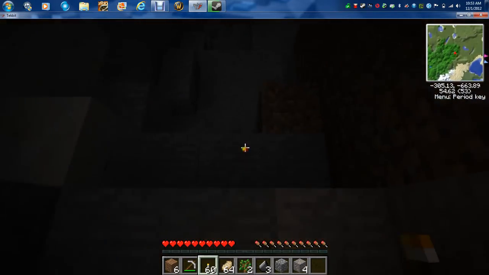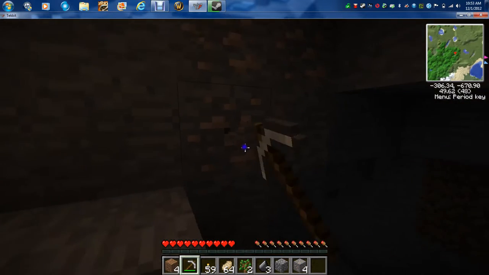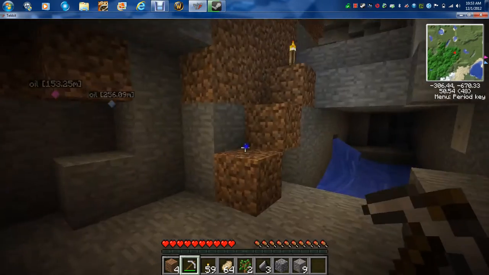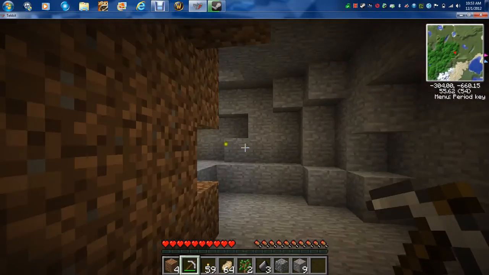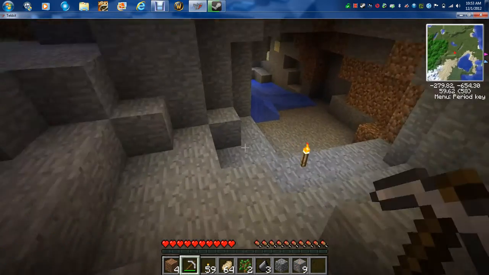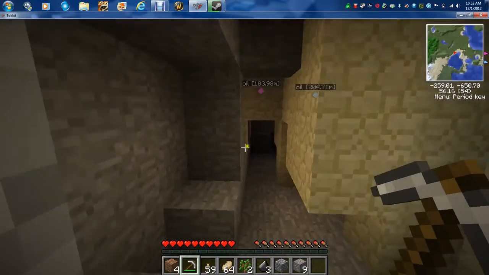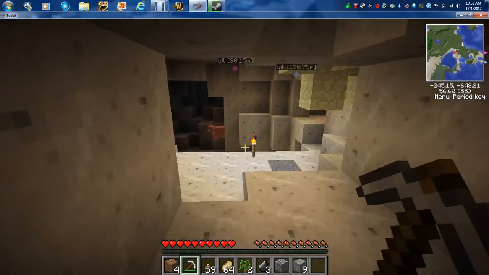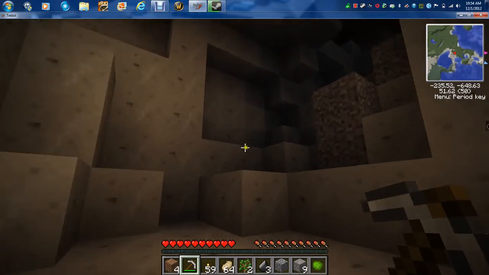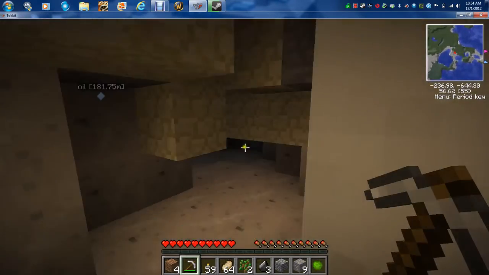Yeah, I'm gonna have to go back down in these mines for freaking redstone. Stuff like that. Forgot to grab that. Which way was it into the mine? I think it was up this way somewhere. Yep. This way, I'm pretty sure.